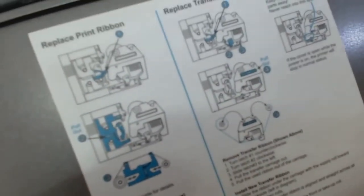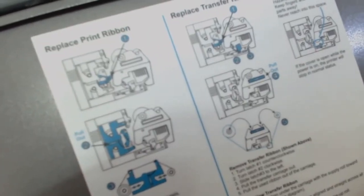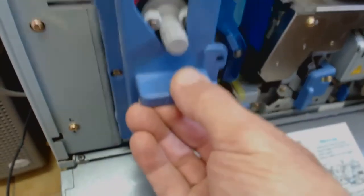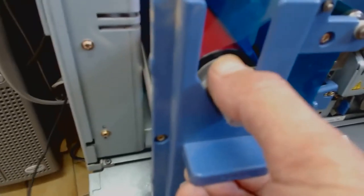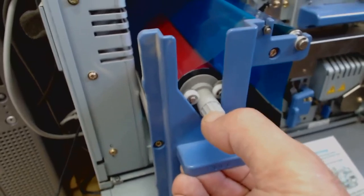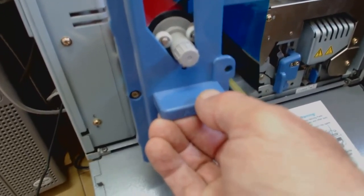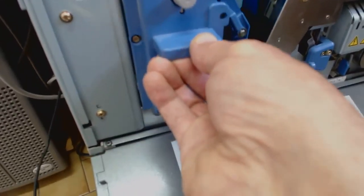Right. Okay. So I'm going to open up the printer now, and you press these two buttons down together, and then pull back. So press down, and the lid just drops back. Turn the gain down a touch. You have all the instructions to tell you how to change the ribbons. We've got plenty of ribbons. At any rate, it's these switches here and here and here, and this just slides out. And you can see we've got a bit of the colour ribbon. I don't know how many discs it's got left on it, maybe 30 or 50, I'm not sure. But at any rate, there.